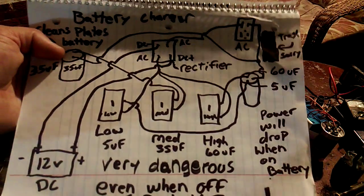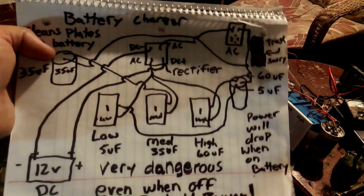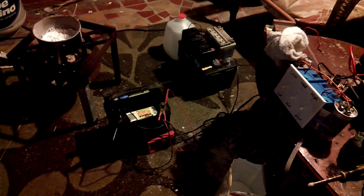Now, it is extremely dangerous. The capacitors hold power. Even though it's unplugged, it'll still be hot. So just be extremely careful with this setup. And you can pause that there and write down what it looks like to you. Try and build one. Very simple. Now, as soon as you hook it up to a battery, the voltage will automatically drop.